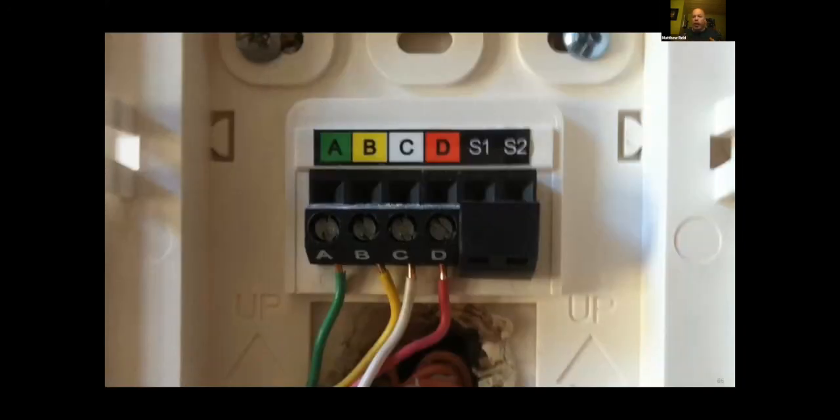Here's another one. Again, throw it into the chat or the Q&A if you so desire. You're walking in, you see A, B, C, and D. Now, is that anything that I mentioned or talked about in here? Do we think that we can throw a Nest thermostat into this? Again, the answer is probably not, or a no.